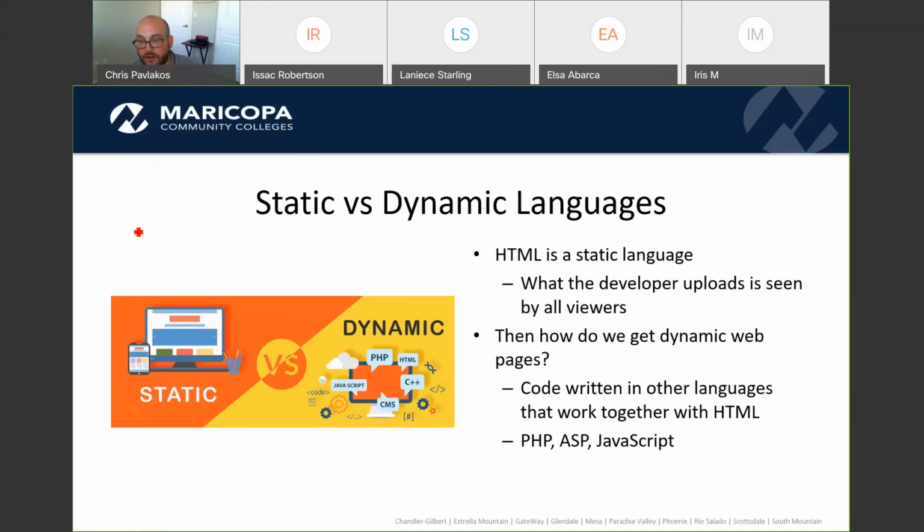How does that work? The answer is there are other languages that work together with HTML, and those support the dynamic functions. There are PHP, ASP, .NET, and we're going to talk a little bit about JavaScript, another language that enables dynamic content to happen.